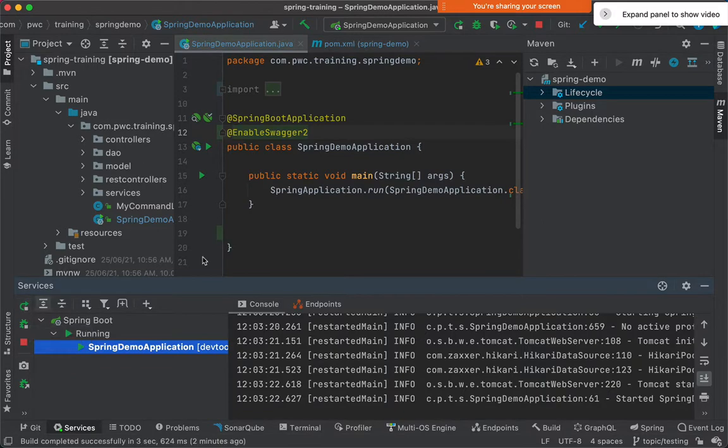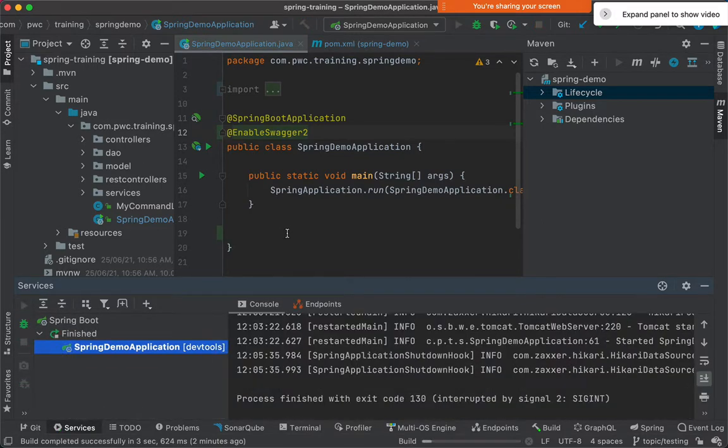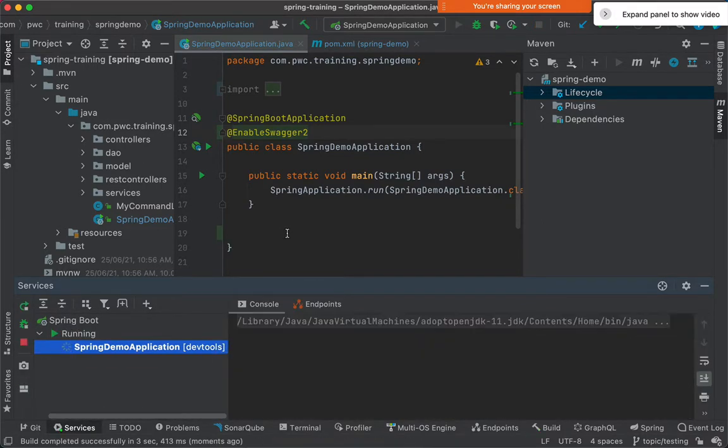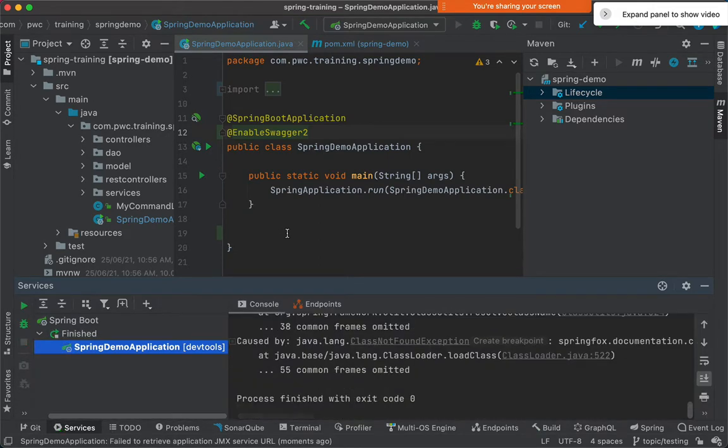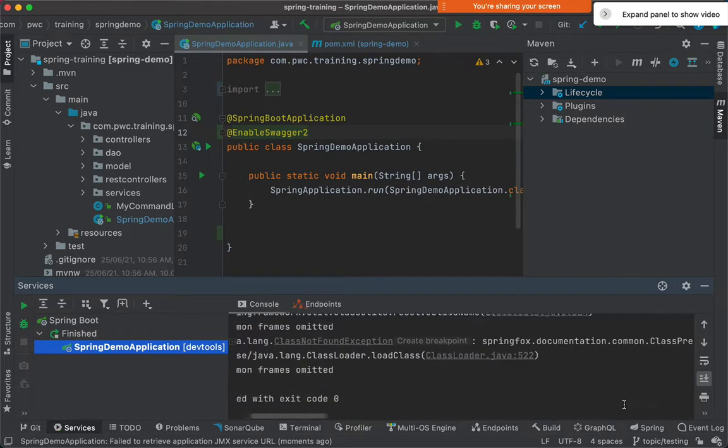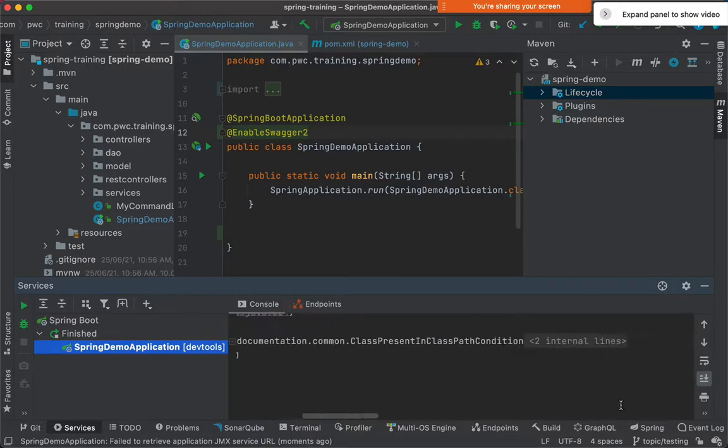Now I'll go to my services, and then you see this. Let me run this code. Let's see if you're going to define a bean or something. So we will do that, but otherwise by default, let's see this.